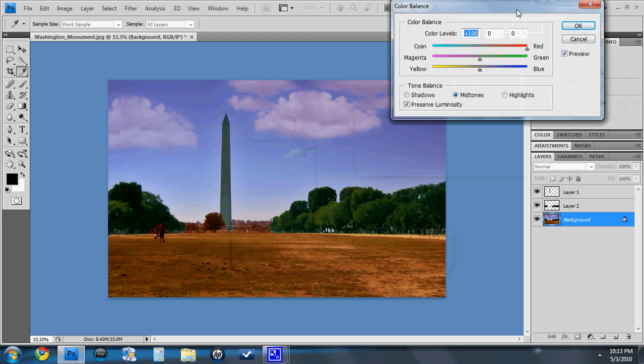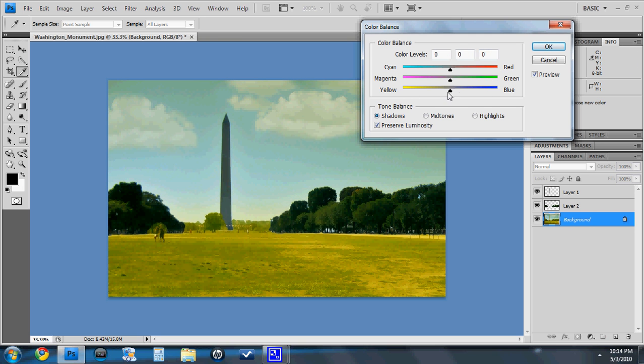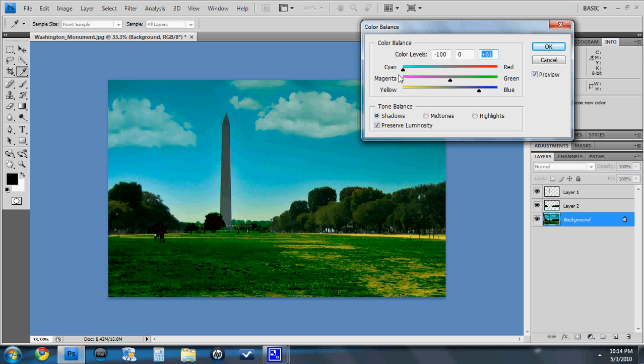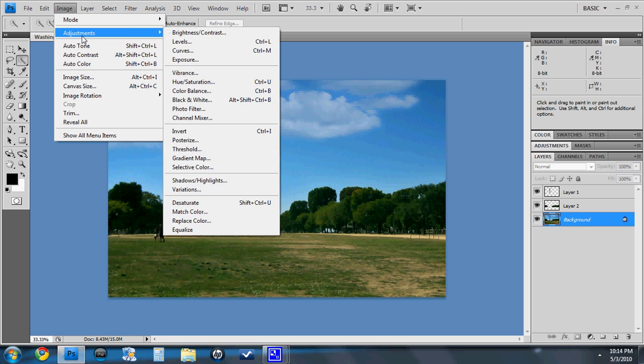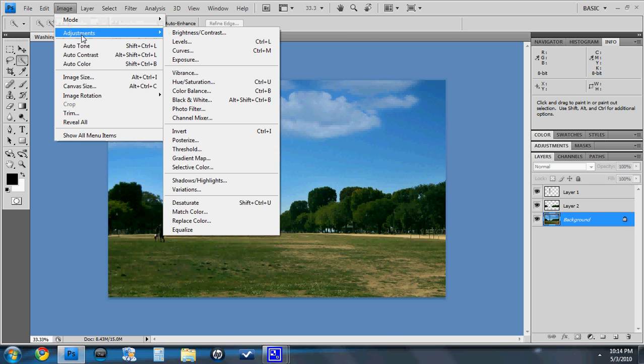But as I was saying, like shadows, you have such. That's actually pretty cool. But for now, I think we're just going to stick with black and white, because black and white happens to be the best for me right now. There's also posterize, and sorry, I'm a little sick. And there's also threshold. Now, I don't really like that much, so I'll go back to black and white. I'll go to OK, and there you have it.